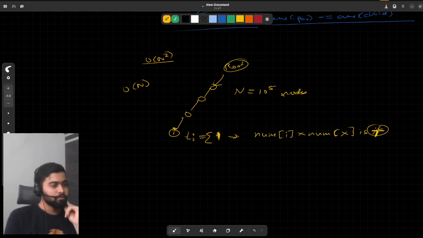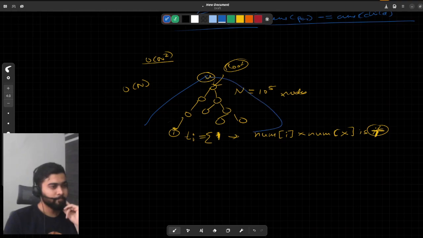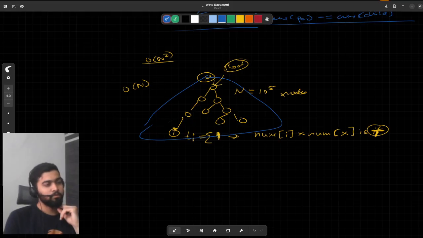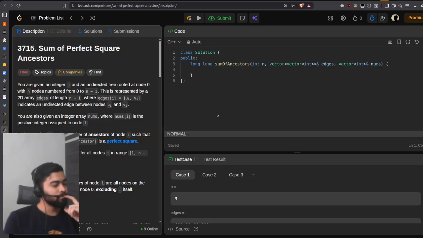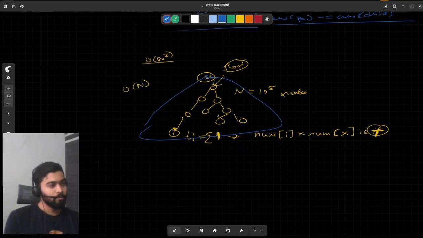Cool. Let's say this was node U. Node U is an ancestor of all the nodes in its subtree. So if we take this particular subtree, then node U should be taken as a product with everything, but we want to find out individually.